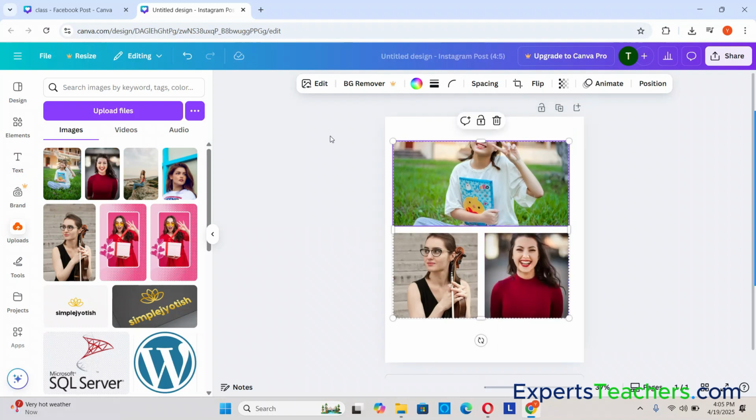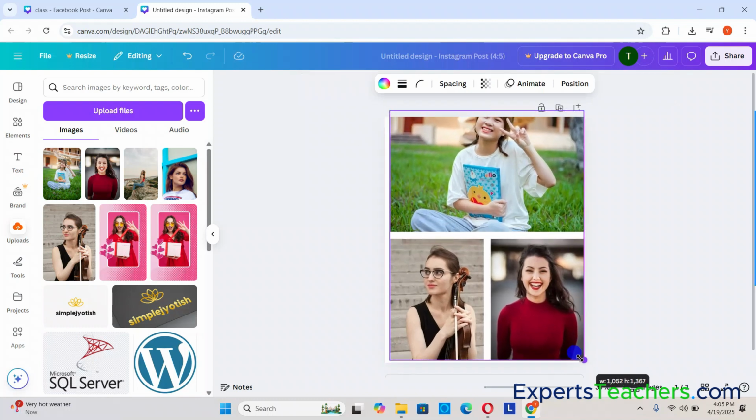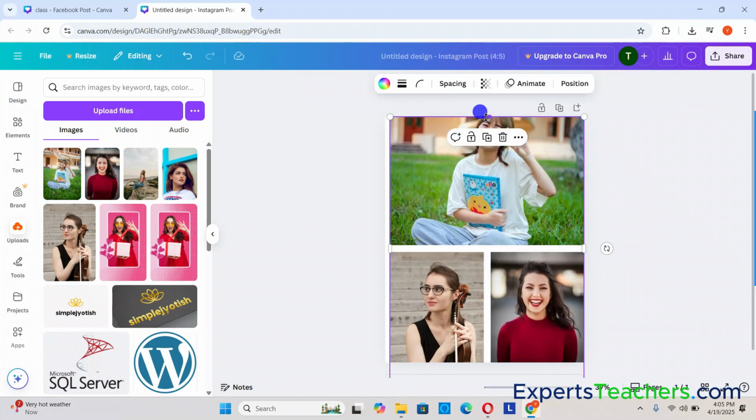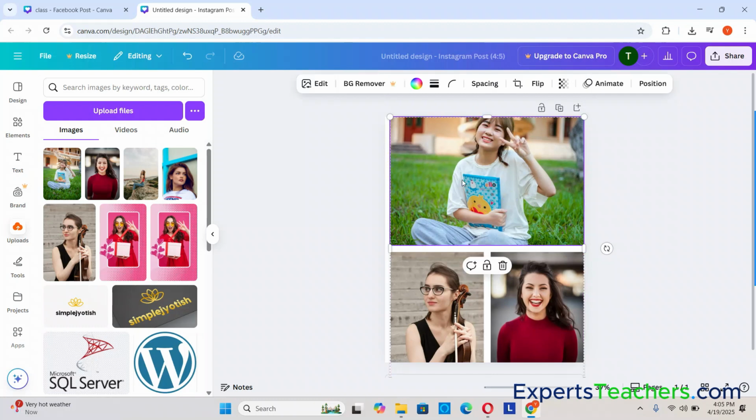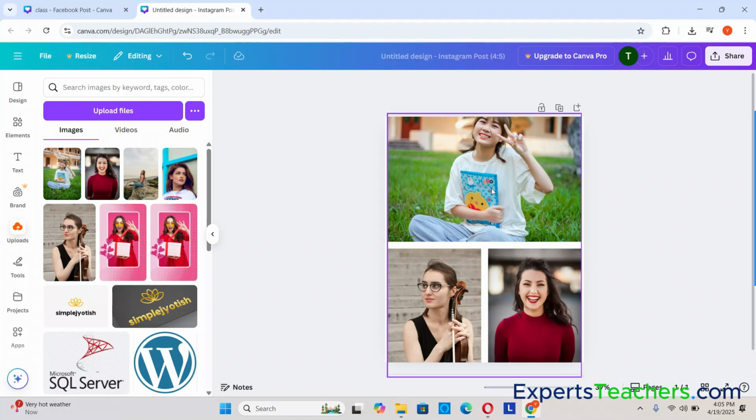Now it has this frame, and you can change it as you want. Like this, you can use the frames and grids to display the images as per your needs.